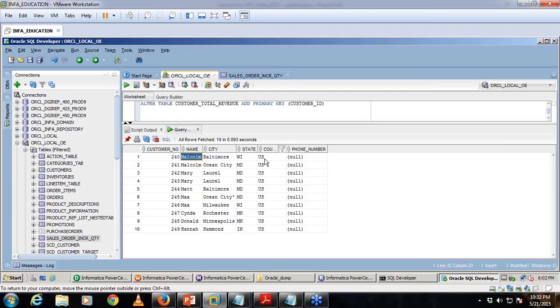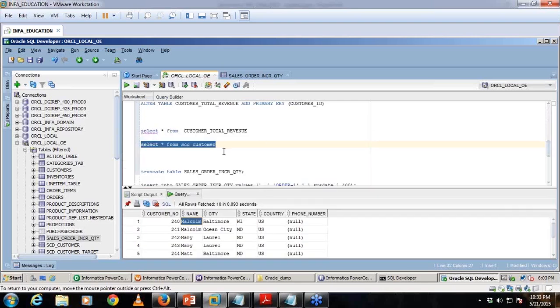Otherwise we'll not be able to understand, during the time when Malcolm was in the state of WI and country US, whatever activity he performed, maybe some sales, something he bought from some retail shop, that will not come into the picture if we do not maintain the history in the dimension tables, right? This solution will show you how easily we can build an SCD solution using Informatica, to build up these SCD target tables.